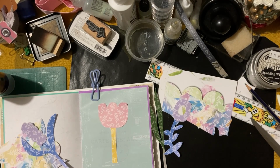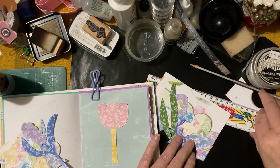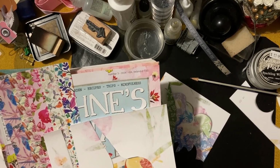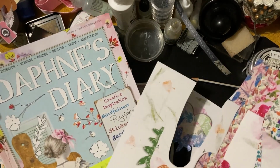I'm working with some graphics that I've cut out of Daphne's diary. Now it is number 3 of this year, 2024. It's that one there.